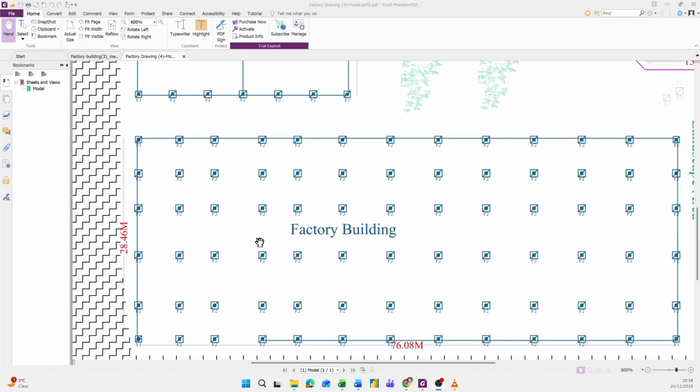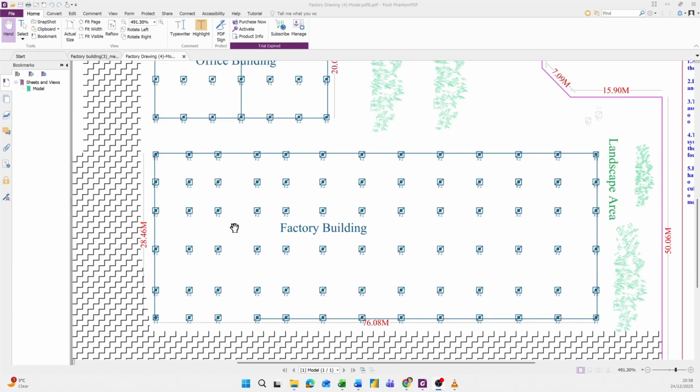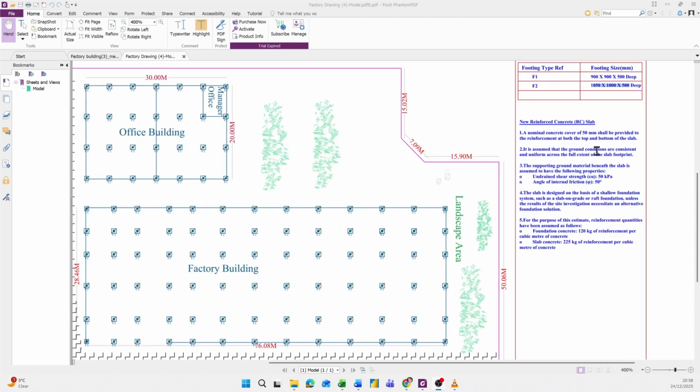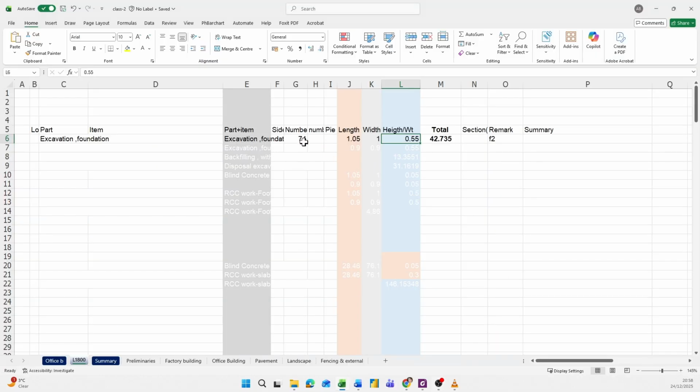You can see the total of 74 F2 footings, which I already counted, and the F2 footing size is 1050, 1500 deep. I added 50 for depth or height because we need blind concrete.